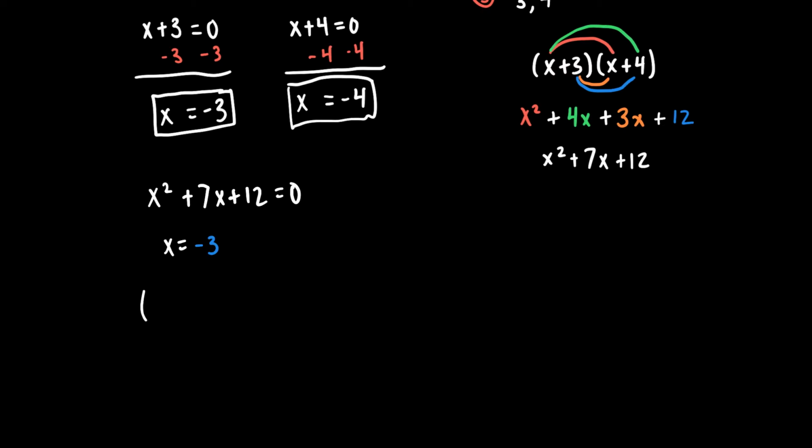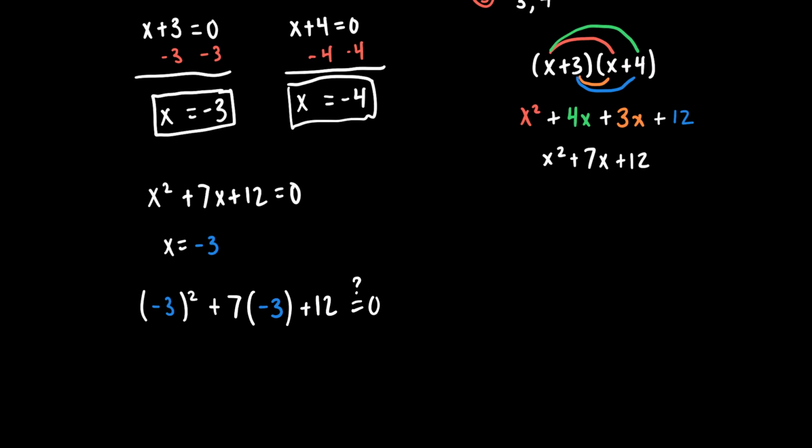So let's try it. We'll do x squared, which is (negative 3) squared, plus, by the way, when you check these, use parentheses, especially if you're somebody who's lazy or doesn't remember how to multiply things and you use your calculator frequently. We know you're out there. Make sure you put those in parentheses. So plus 7 times x, where x is negative 3, plus 12. The question is, does this actually equal 0?